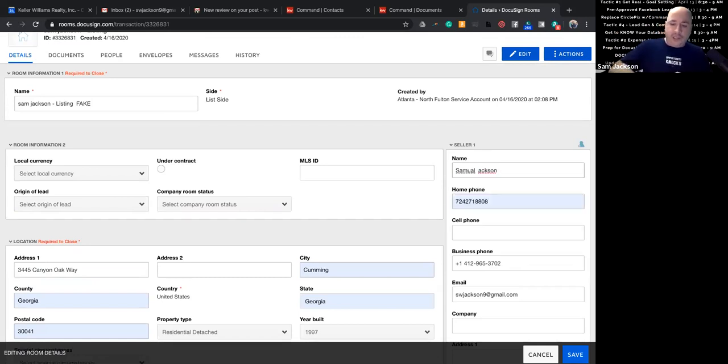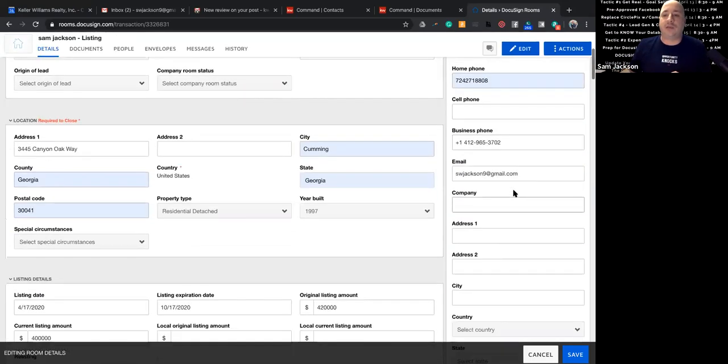So again, I've been preaching that when we create contacts, it's important to go informal when you're communicating to your database, so that if you text somebody, it doesn't come through as, hey, Samuel, happy birthday. It goes, hey, Sam, happy birthday. This is your opportunity to adjust your database later on. So go informal in your contacts, because you can edit this when it comes time to a contract in Docusign.